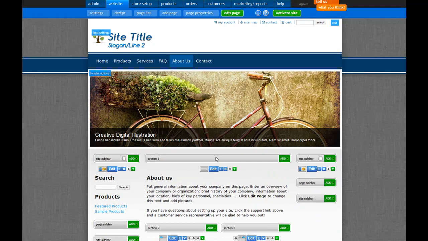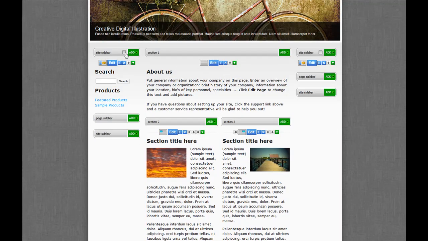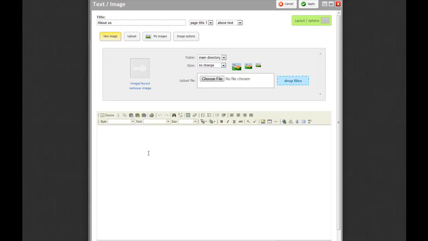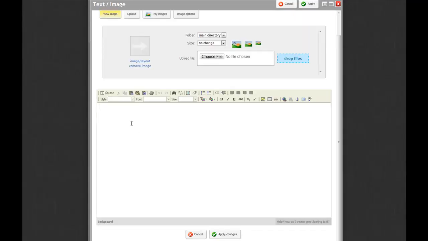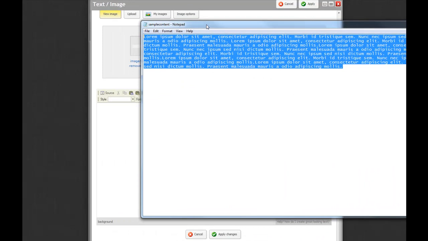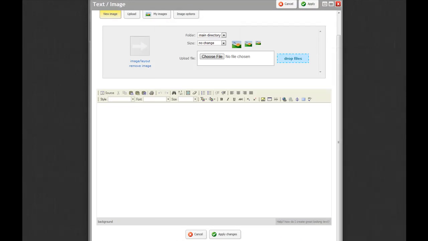Now what you can do is click here on the edit page button. When you do that, it's going to open up into an editor component section. And this is why clients like working with us, because they get complete control over their website. So let's say that you have certain content for your website. If you have all of your content separated and ready to go, all you have to do is grab the content. I like to put the content in a nice notepad just like this right here. I have a separate screen here, but of course you can put it in a nice simple folder and then come in.